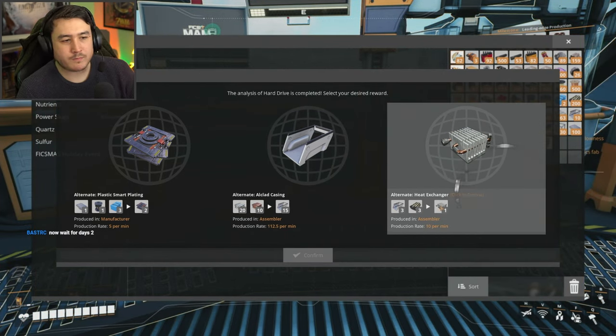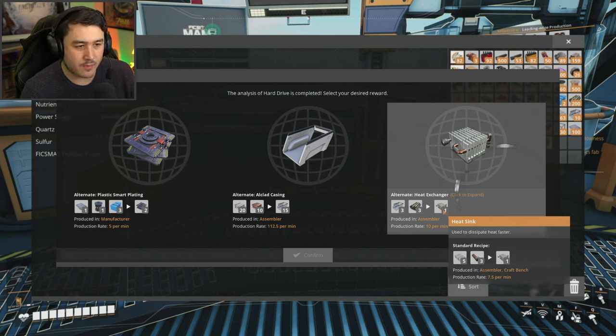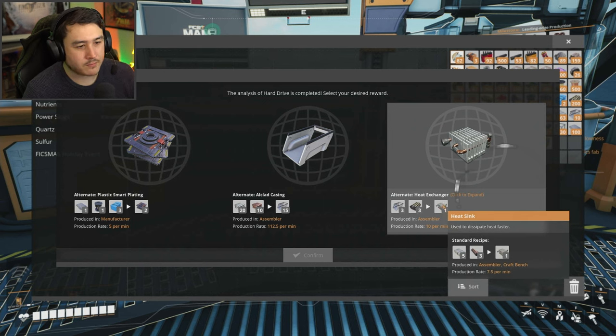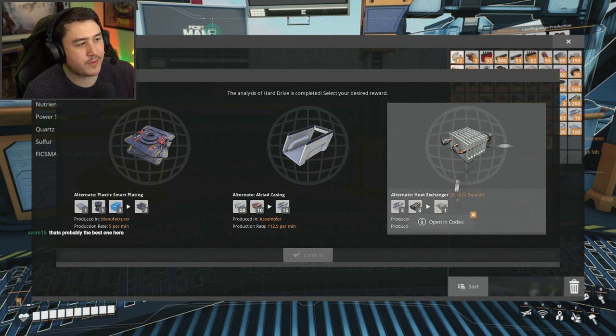Heat exchangers. I mean, it uses rubber, which isn't great. But I have a ton of the sheets. Okay, so I'm thinking heat exchanger. Alclad casing, I have a ton of them, so I don't really need that. And then smart plating is just sink points at this point for me. Cool.